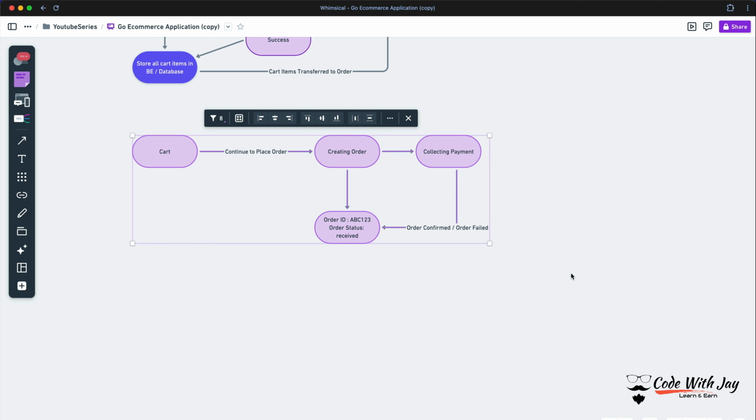Create the order first, then collect the payment. In this approach, the order is recorded in the system before the payment is processed, right? So this is what we are doing. Because we are creating the order, we are keeping it in our system, saying, hey, this is an order we have received from one customer. Then we are collecting the payment.